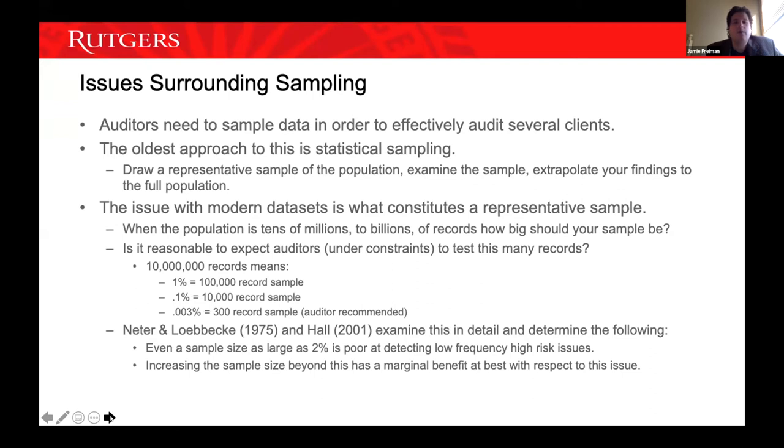Okay. Now, when we spoke to auditors, we wanted to find out what type of sample they would draw on the population that we were looking at. And the records were in the millions to tens of millions. And essentially, they recommended 300. Some were a little lower, like 275, 250, some were a little higher, but it was all essentially in that 300 range. Okay, so 300 out of a population of 10 million records represents 0.003%, all right, which is tiny.